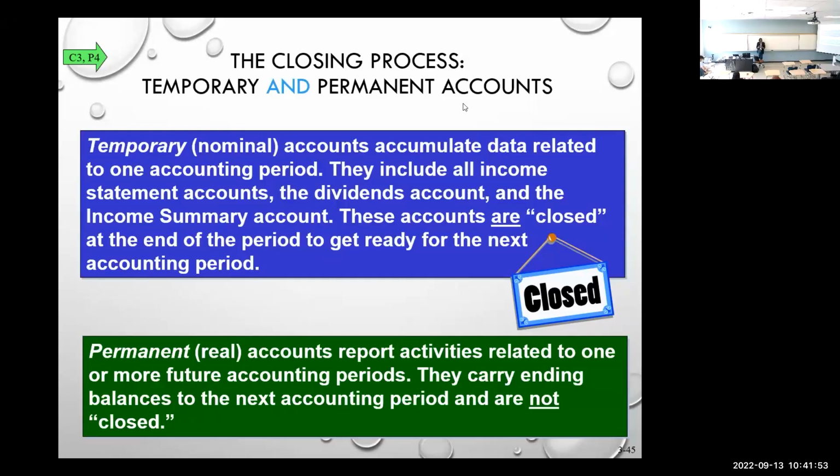All right. So we've identified that there are things you wouldn't care about and things you would care about. Those things that you would care about, we call permanent accounts. Those are accounts that we always keep on the books. Things that the external investor really wouldn't care about are temporary accounts. Those are accounts that we take off the books, so every month or year we reset them to zero and just calculate what we owe that year. For example, electricity. As an investor, you really only want to see what they're paying this year. You don't want to see what they've been paying since the beginning of the company.